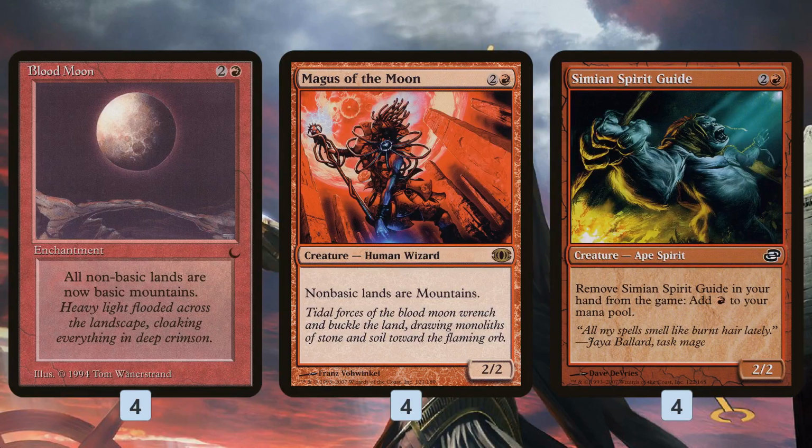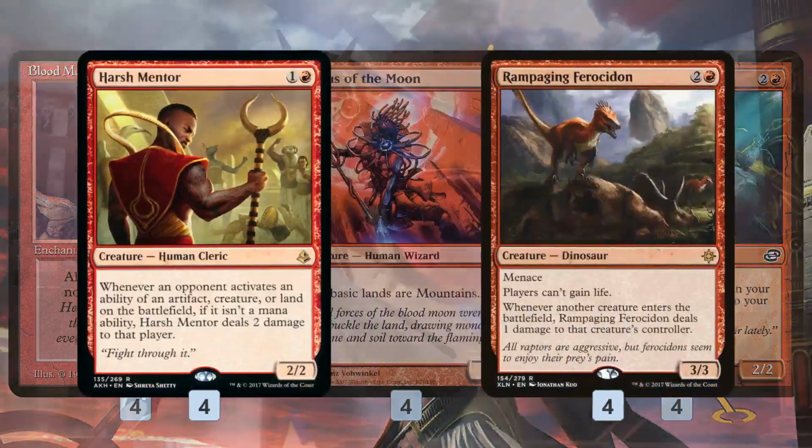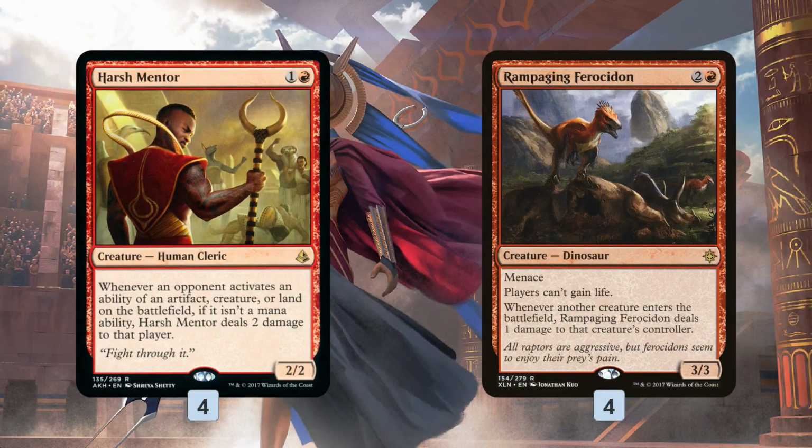The unique part about this deck is the non-Blood Moon plan. So we're not playing a Prison deck, we're not playing a Planeswalker deck, we're kind of janking our opponent out with creatures. We have some weird taxing creatures that are also fairly aggressive. Harsh Mentor, Rampaging Ferocidon, get in random incidental damage to our opponent.